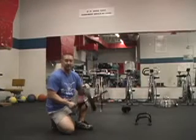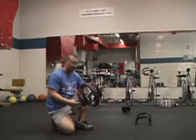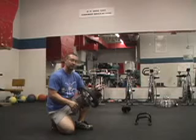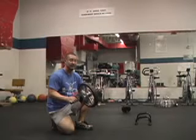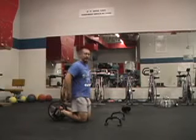A souped up version of the ab wheel is the power wheel. I bought this from powersystems.com. That's power-systems.com. It's kind of a fun tool. Basically, it's an ab wheel that you can attach to your feet to do different ab exercises. The primary exercise that you'll do with the power wheel is the pike up.